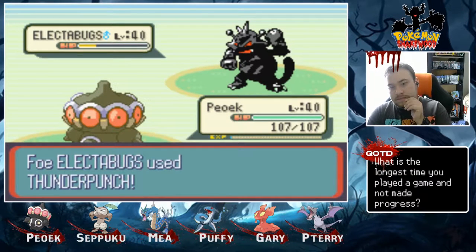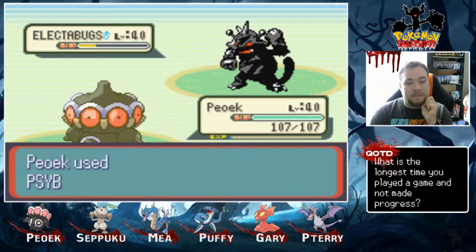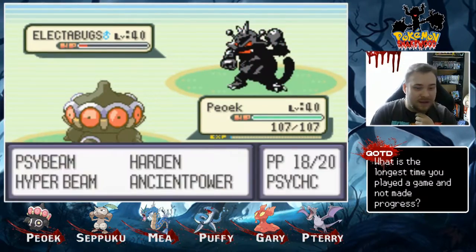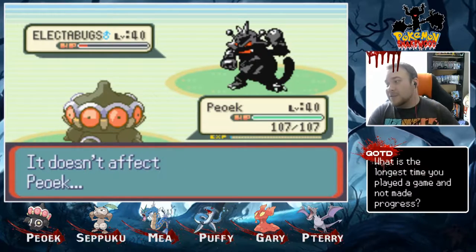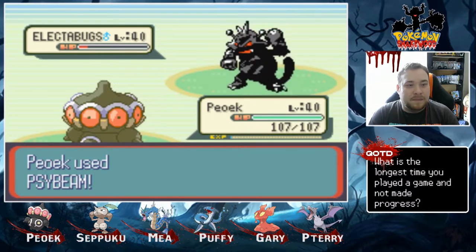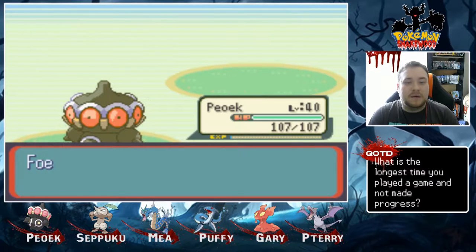Let's use Psybeam. Thunder Punch will not affect me. This Psybeam probably won't kill. Nah, I didn't think it did. He can't do anything to me. This is hilarious. Alright. There we go. There's the kill.